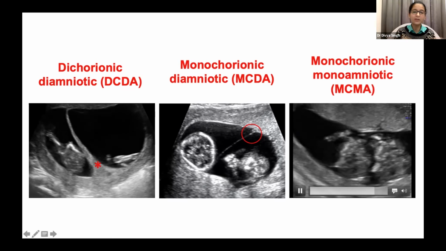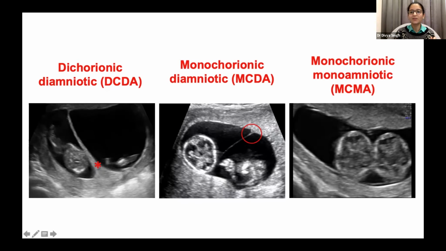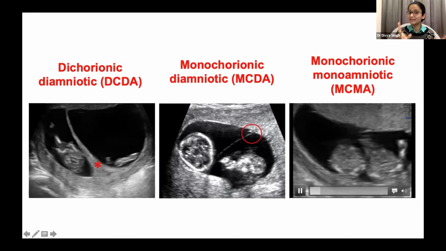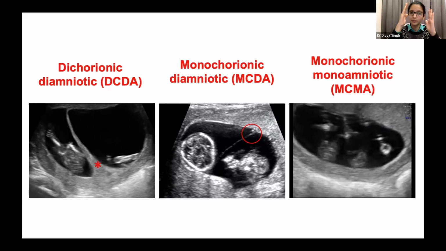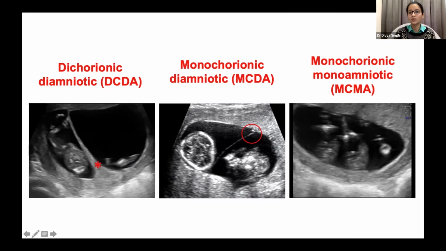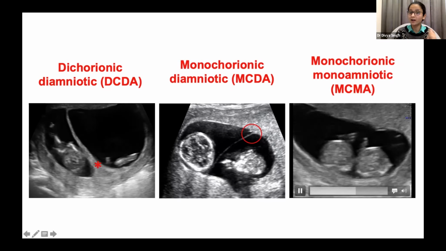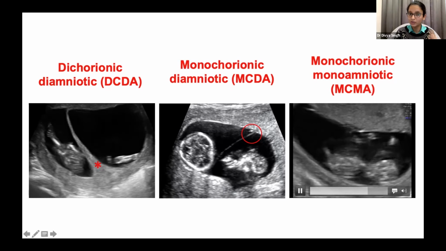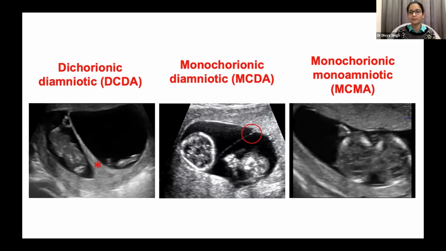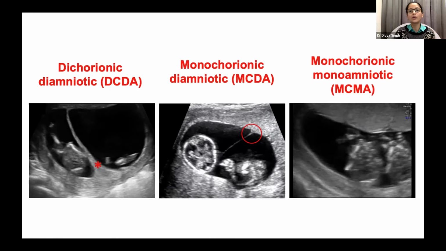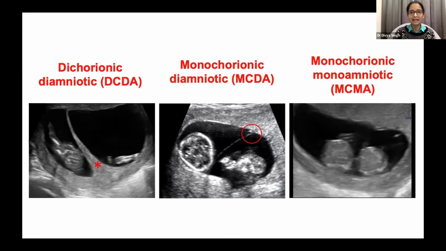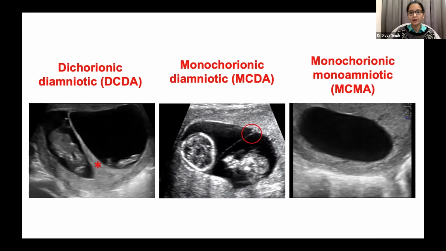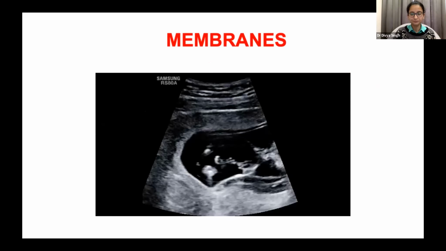Remember to look for the amniotic membrane in different planes, because the amniotic membrane will only be seen, especially when it is thin, when your ultrasound beam is perpendicular to it. So you sometimes need to move around your probe and hunt really well before you can be sure that there is no amniotic membrane. And of course, in mono-mono twins, you will also often see cord entanglement because they are in one amniotic cavity.